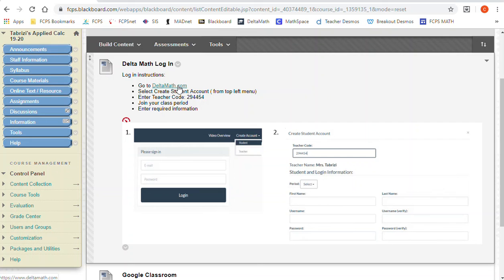Honestly, it doesn't matter. You can pick whatever you want, but just pick something that you will remember. It doesn't have to be school related. But I will see what it is because I get the list of it. So maybe just pick something you don't care if I know what it is. Right? You just write your name. Actually use your name because that's what it's going to record your progress under, and I need to be able to check you off. So use your name. If you want to write your nickname, that's fine. You can figure that out. Okay?